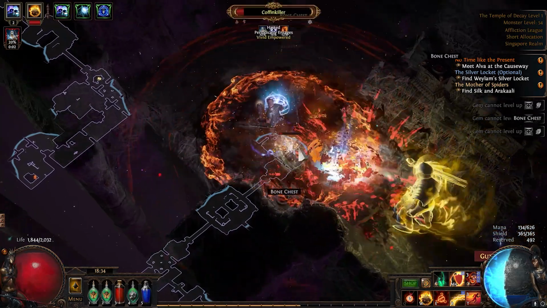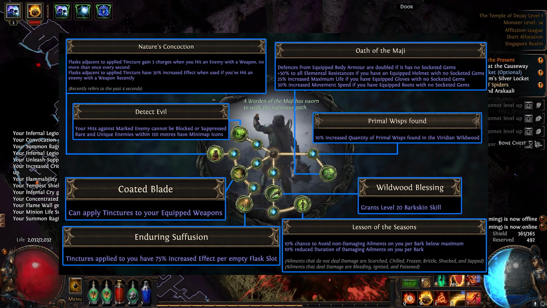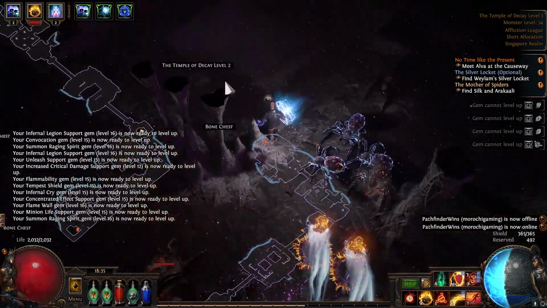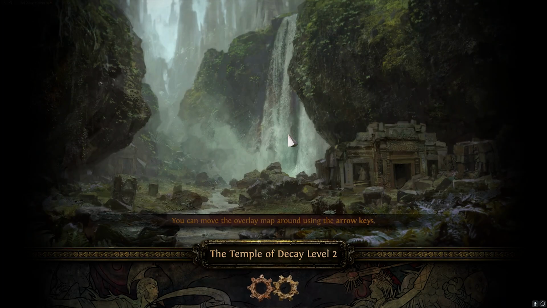As predicted, the Warden of the Magi Ascendancy is the best for the campaign. Once you get the Oath of the Magi, which gives you 30% movement speed when you have no gems in your boots, and when you get your Sentinel, it will be smooth sailing to maps. Just don't be like me who kept running the Wildwoods in the Axe.